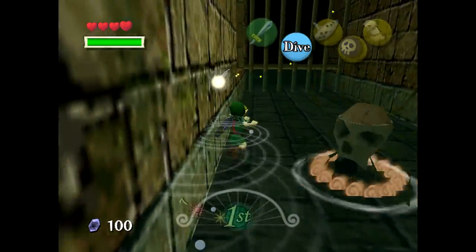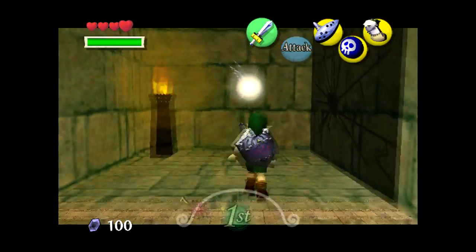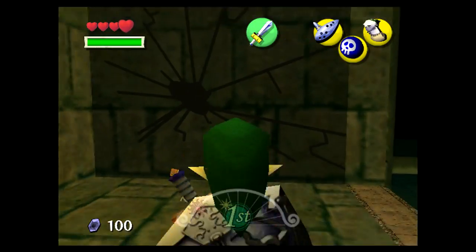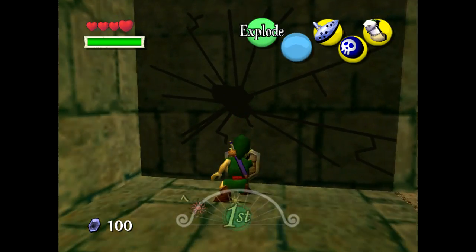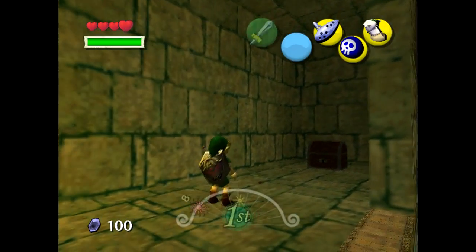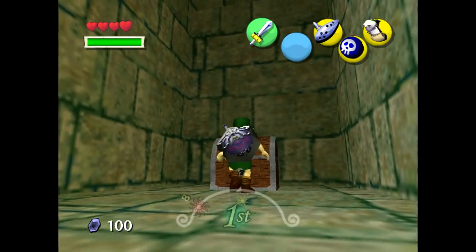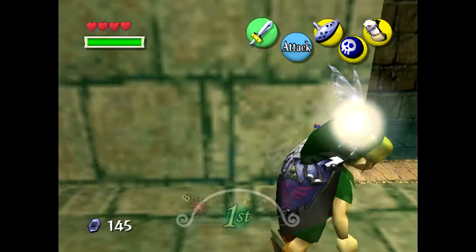So, if you come over to the left here, guys, keep hugging a wall, left or right, doesn't matter. But there's a Skulltula that comes down if you're not careful. As you can see, there's a crack in the wall here. Looks kind of weird on my texture hack. Looks more like a spider to me. But either way, let's put on the bomb mask. And boom. And there we go. Another chest. And here is another 100 rupees. So, that's nice. Already up to max rupees.